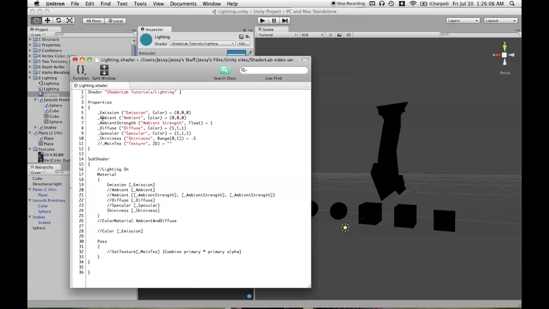So let's define this emission color. We'll do that in the properties block, and we'll just give it a variable name of emission in the shader, and we'll call it emission in the inspector, and that's a color type. So what we will need to do first is say lighting on, because we are going to be using lighting. The default is lighting off. And then we'll have a material block. We'll get into everything else later, but for right now, we're just going to be using emission. So you need the word emission, and then your variable, or you can make your own constant here, but might as well use a variable we can assign in the inspector. So we'll call that emission in these square braces. And that's all you need to do, is make sure lighting is on, and then you have a material block.